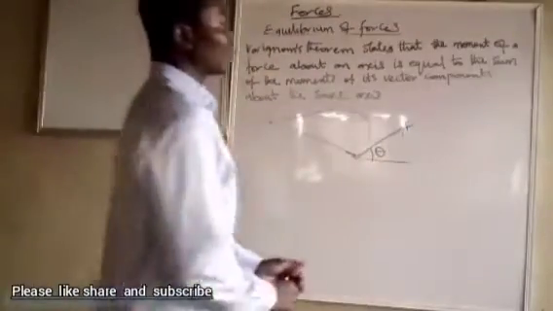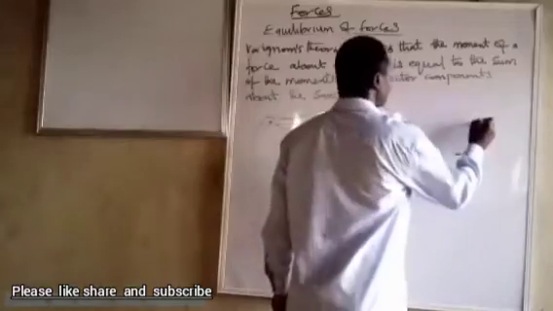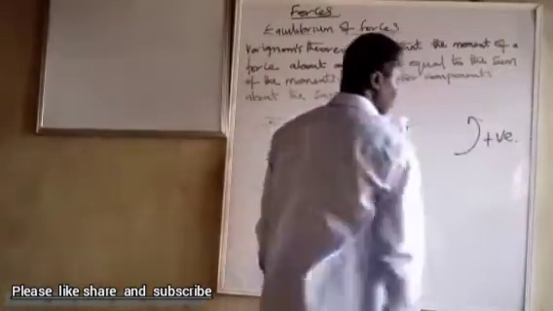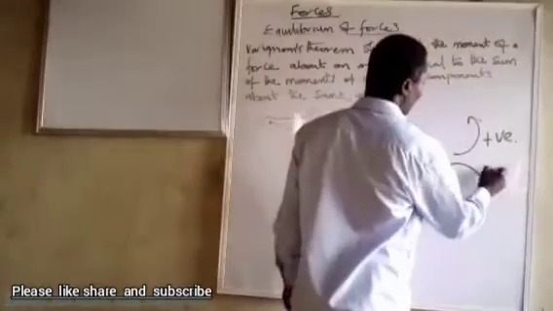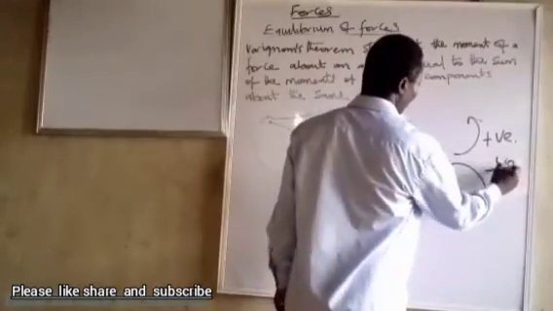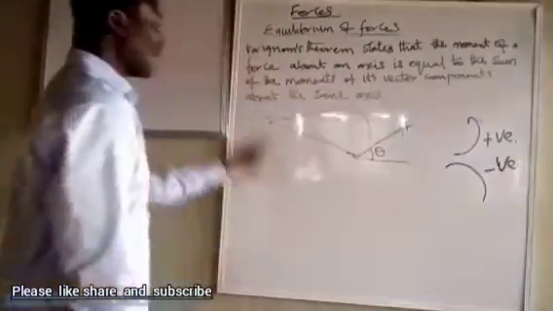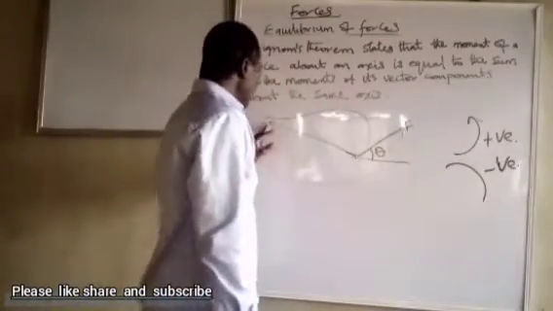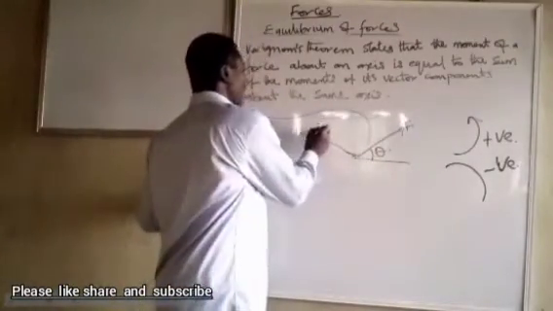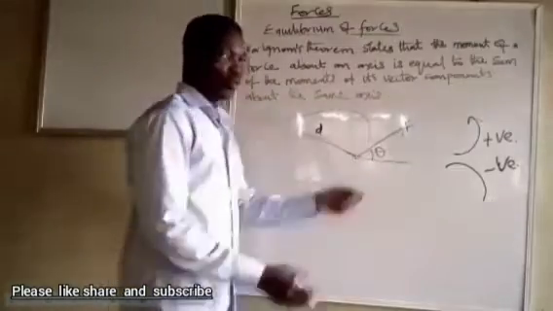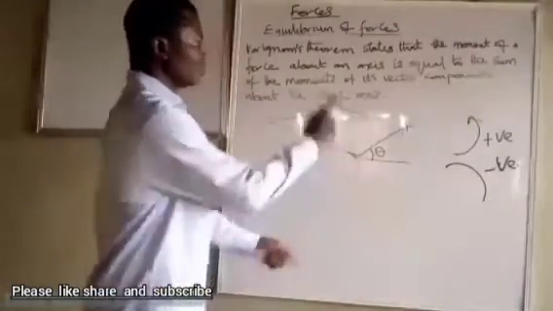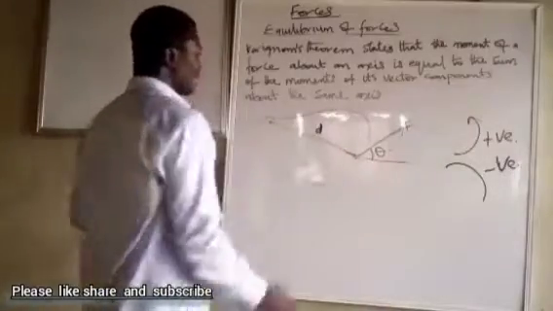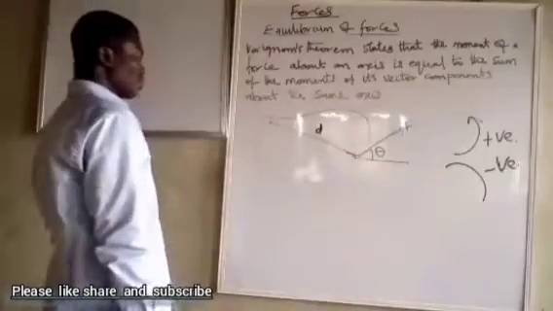Before we go on, please, I would like to reiterate that when we have anticlockwise moments, we have positive. When we have clockwise, we call that one negative. So, what I am trying to say is this. If we have a force like this, we can break it into components. We can break this distance, D, into components. And then we just do the multiplication of each force and the corresponding perpendicular distance and get our total moment.